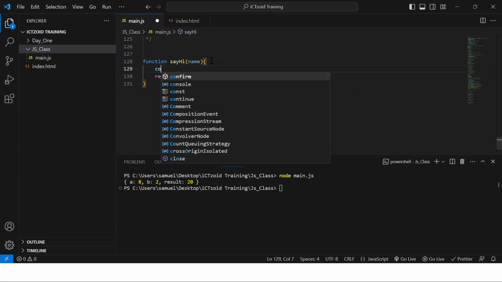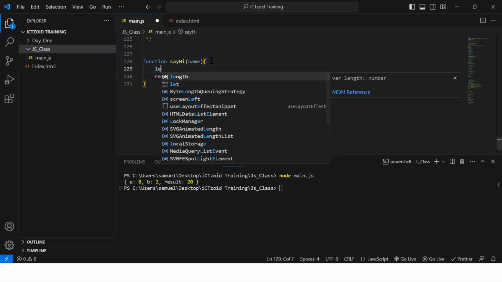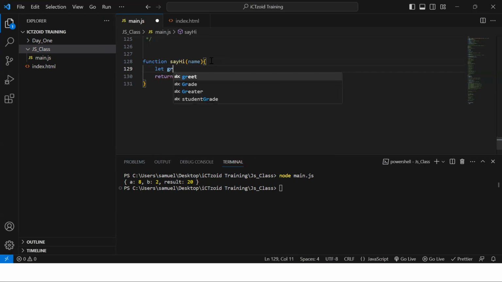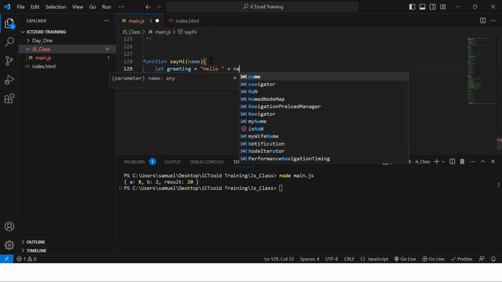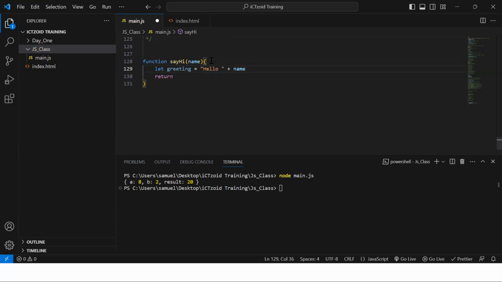let me hold it in here. Select greeting equal to, put hello followed by the person plus. Remember this concatenation, we talked about that. The name. Is it greeting or sayHi?